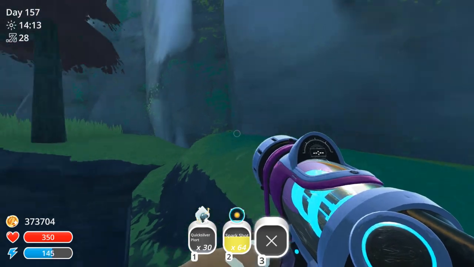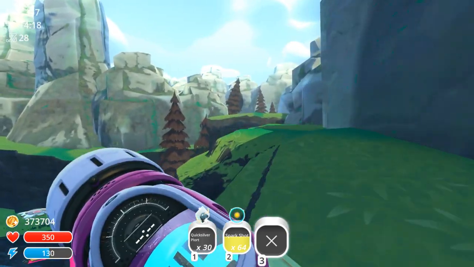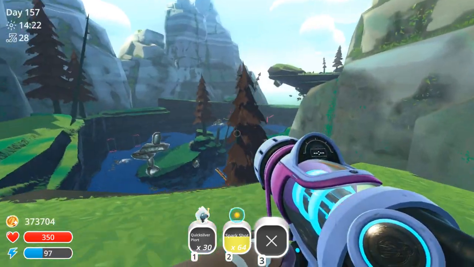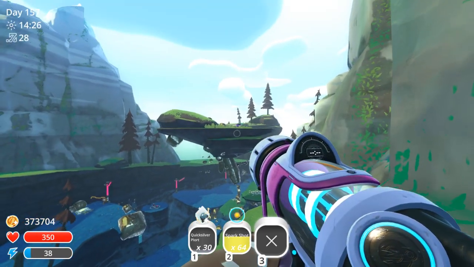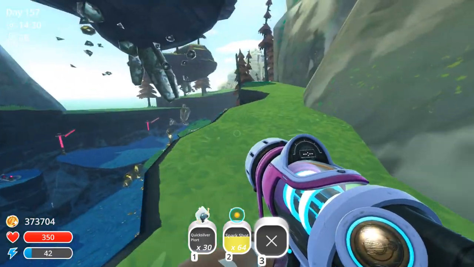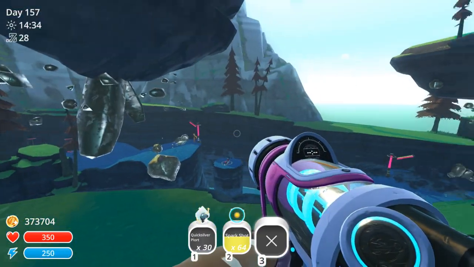Let's grab up onto you. Thank you. And let's come around. This is so beautiful. Yep, what did I tell you? Our very first treasure pod. So there's definitely other ones that are going to be around here. There's always treasure pods in each single area.